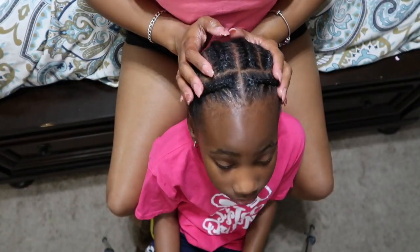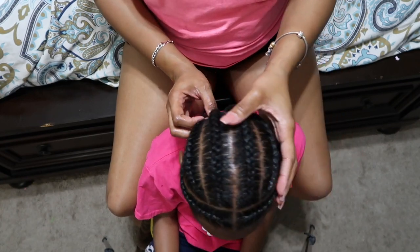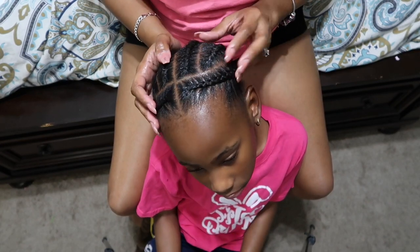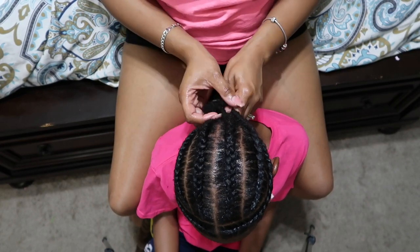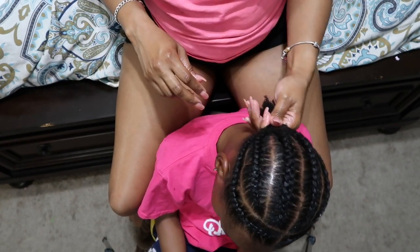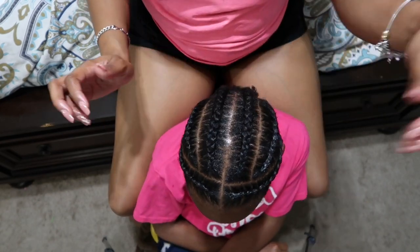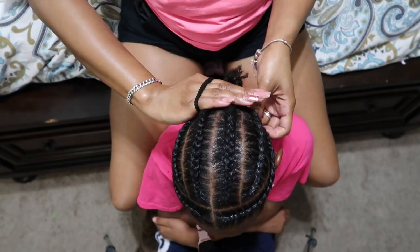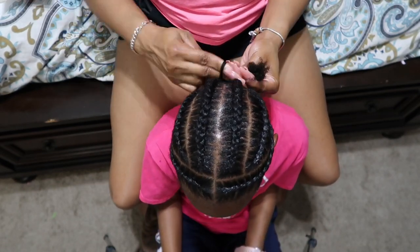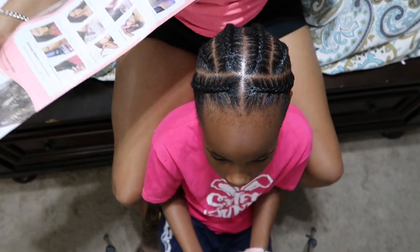Okay, you guys, so it's about an hour later and I am officially finished braiding Leah's hair. I'm going to go in with my next step, which is securing her braids together with a scrunchie or just some type of hairband, whatever is up to you. So I'm just going in with one of these. I got these from Walmart. It's super simple, super easy. And I just put it in a little ponytail at the end.